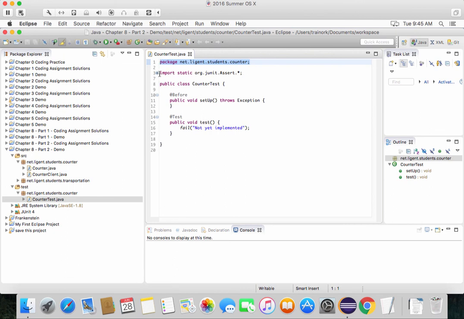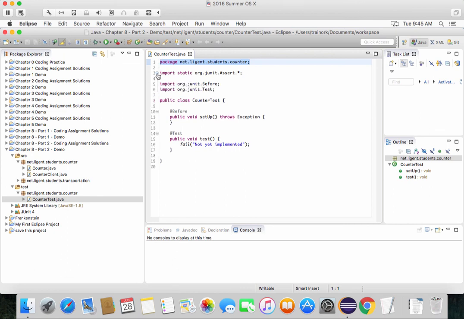We have imports for JUnit classes. So the package name, there's a package org.junit.Assert. There are a bunch of things we're going to be using from that.